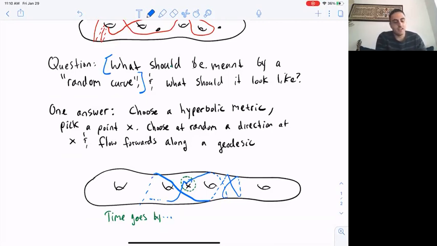And so by choosing different time cutoffs, I'm going to arrive back into this disk infinitely often. I can get a sequence of geodesics in this way, and I could choose this as being a model for what I mean by a random curve. Okay. And people do this, and people have gotten a lot out of this model for randomness. It's a very beautiful theory. You learn a lot about the theory of geodesic currents by working with these sorts of notions of randomness.